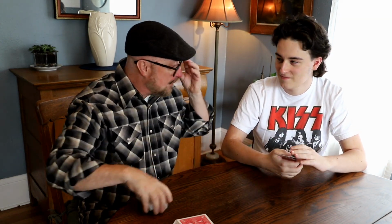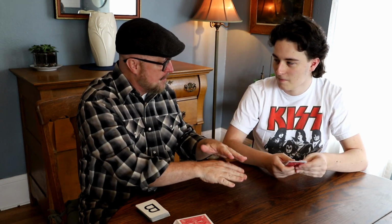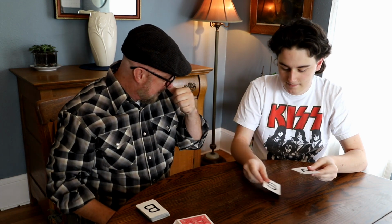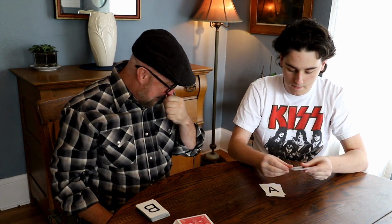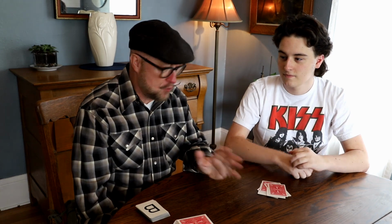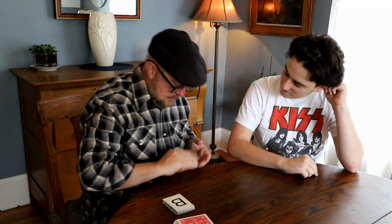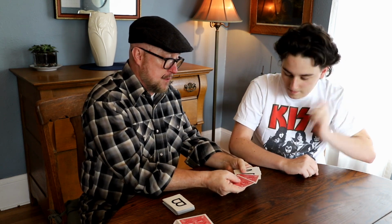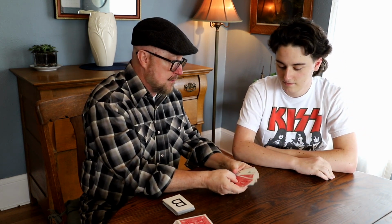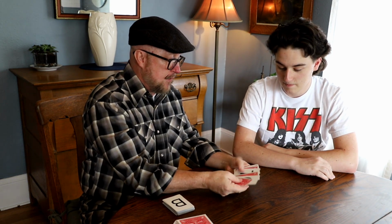All right, so now I want you to mix those cards up. I want you to put some face up, some face down, and then shuffle them up until you're comfortable, okay? This is the part where the cards are randomly chosen. Your spectator then will choose which ones will go face up, which ones will go face down, so that it's truly fair. All right, so you've now got your cards mixed up. You've got some face down, you've got some face up, and so on. So you're comfortable with that? Yep.